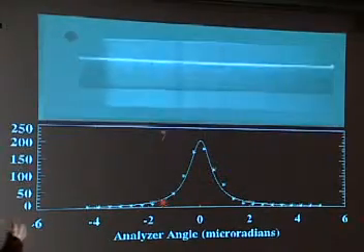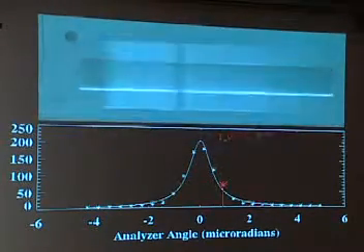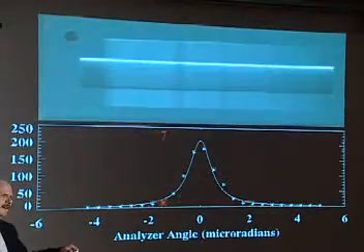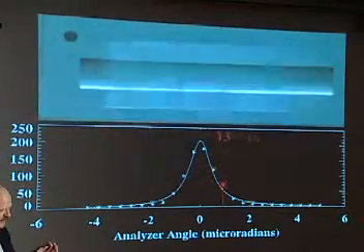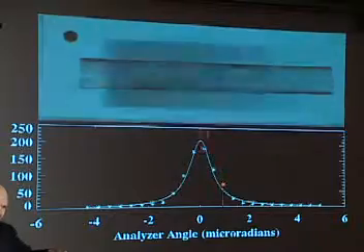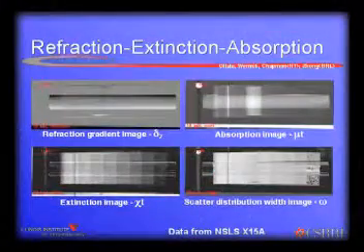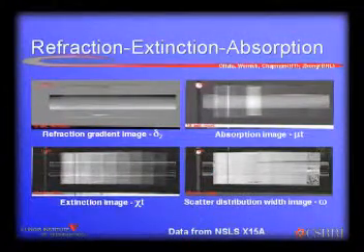So we took this set of images with the intent of seeing, can we pull apart all of the things that are going on with DEI in this image? Meaning, can we pull apart the absorption from the refraction from the scattering piece? So we managed to do that. This is a refraction image of that object.